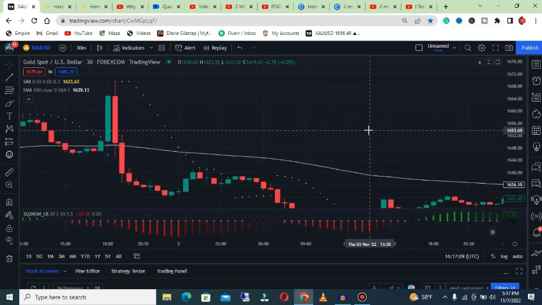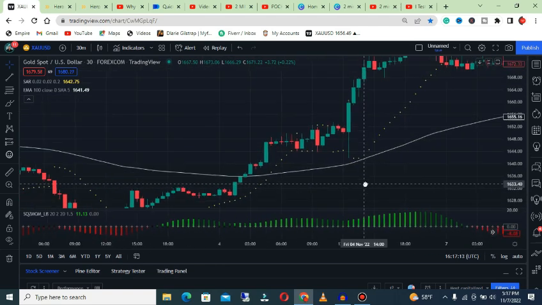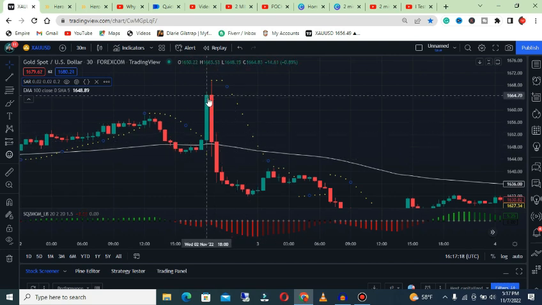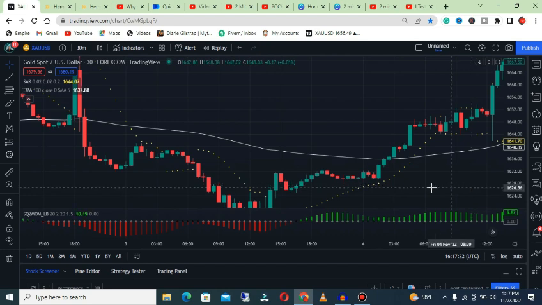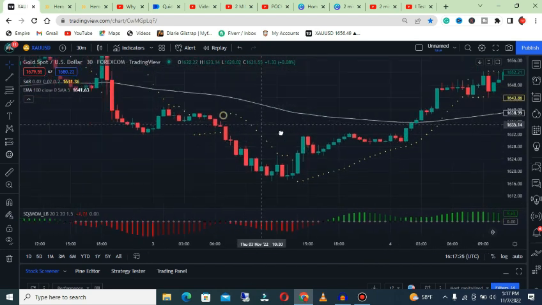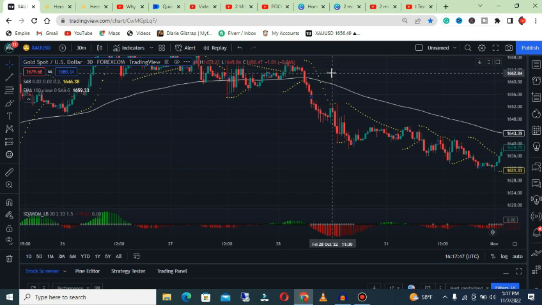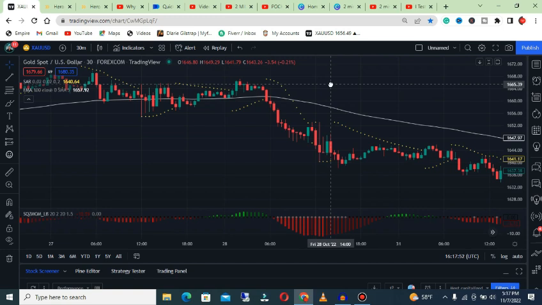The number one thing we're looking at, if we want to take a trade with this strategy, is that if we're going for a sell trade, we need to have our candlestick below the moving average, the 100 moving average. We need to have our candlestick below it. Right here, guys, I'll be using this as an example. If you want to enter a sell trade, what we need is to make sure that we have our parabolic SAR dot line.